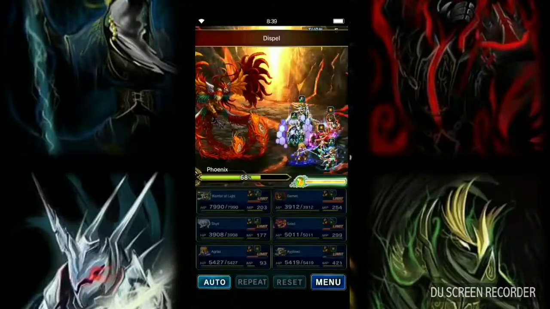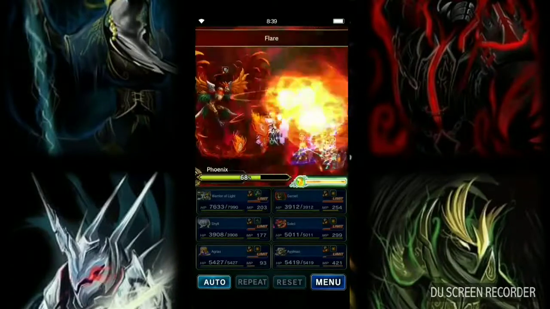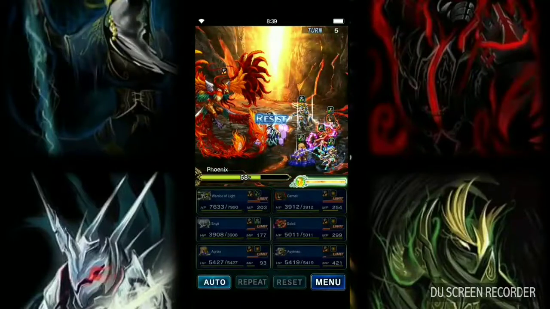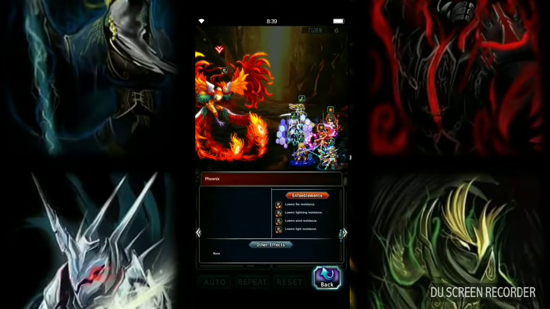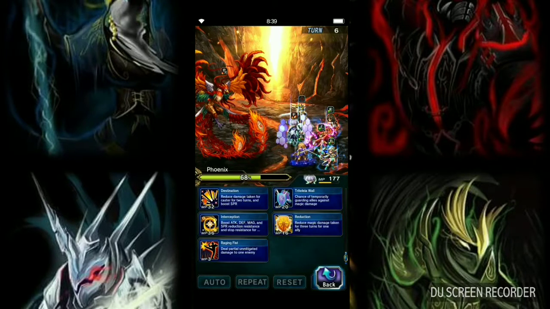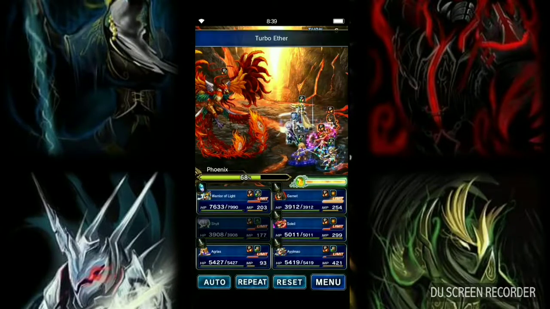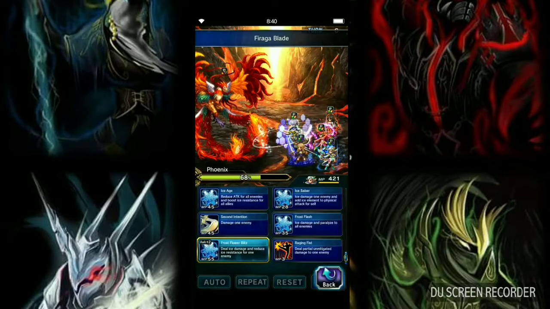So we are now at 68%, and then he dispel himself again. So like that, and there's the damages. So we can now deal the fire damage again. This is the third one. So shield will just give MP again to Agrias. Here comes the fire damage, and then we'll do the divine rumination again.